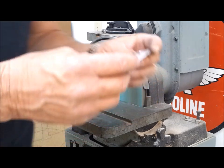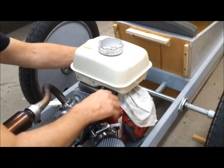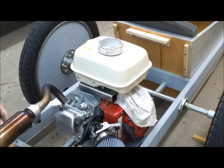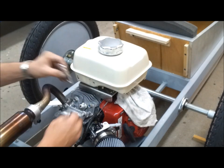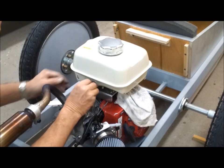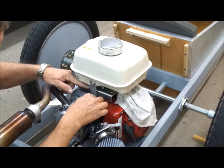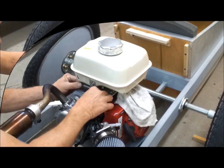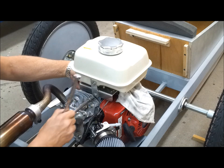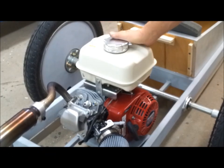I think that'll work. It's a little warm, but I loosened everything up, the top plate, nuts and bolts, and the tank. Everything's kind of loose so that I can line everything up. So this was a nut left over from the throttle plate or bolt, so I can use it here. Just put everything on loose for now. Too tight, yeah. So I have everything tight now. It's on there real good.